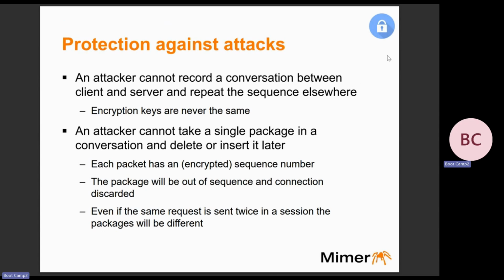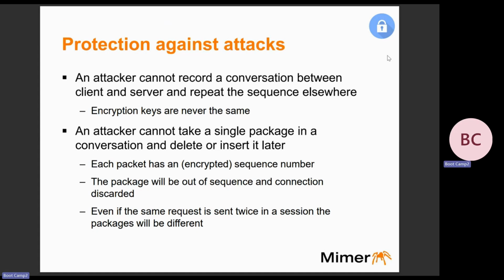Okay, and then if someone records the conversation between the database and the client, he cannot later on replay this and try to emulate being the same user, because each login will be different. You cannot come with an old encryption, that will not work. Even though the attacker may not know what went on, he cannot masquerade with this later on, because that sequence will not be repeated because you have a new encryption key.